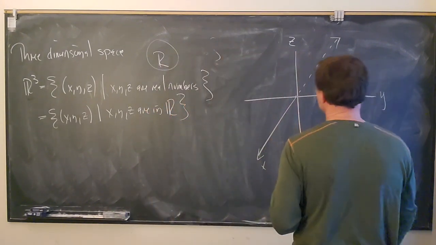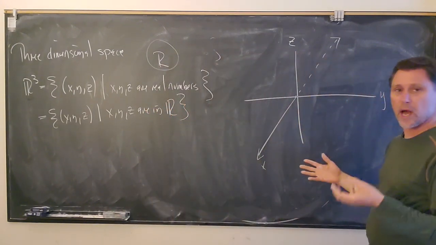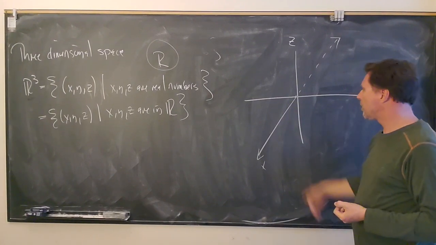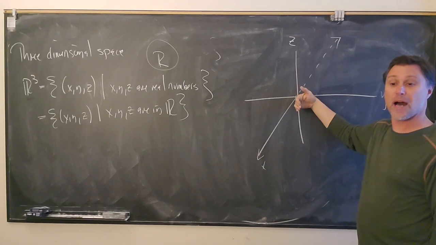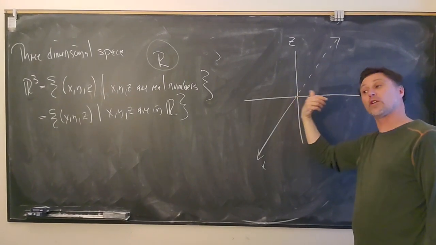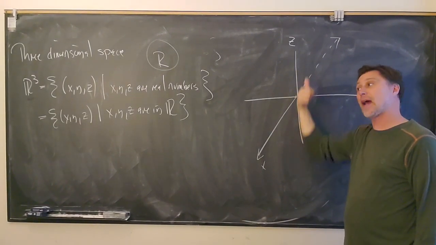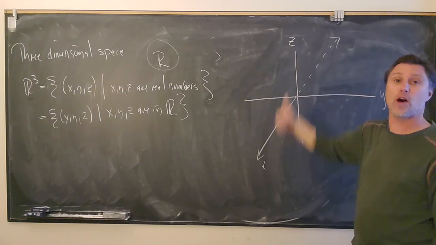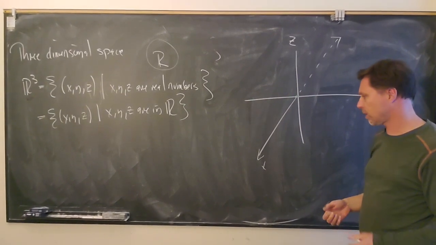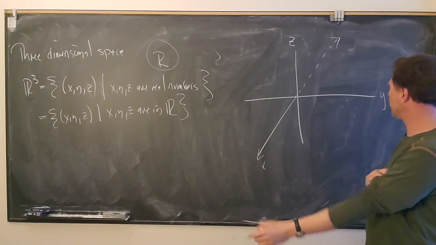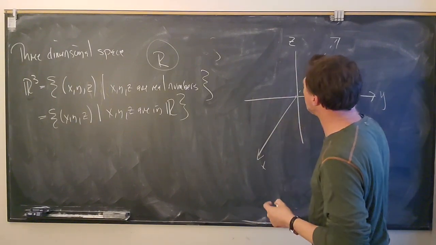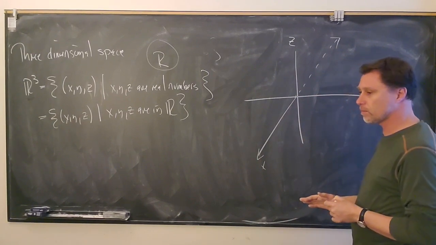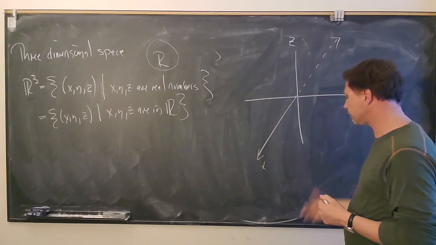This is done to obey what's called the right-hand rule. We'll talk a little bit more about the right-hand rule later on. But the right-hand rule goes like this: if you point in the direction of the positive x-axis and curl your fingers in the direction of the positive y-axis, your thumb will then tell you the direction of the z-axis. We'll make use of the right-hand rule a little bit later on, but if you're reading the text, it'll say something like, the convention that we choose obeys the right-hand rule.